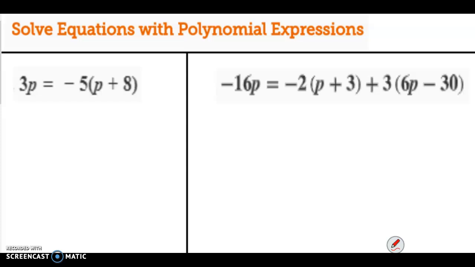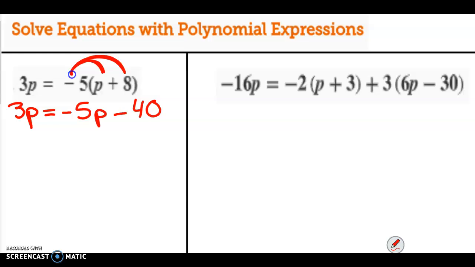So when you're solving this first equation, the very first thing we need to do is distribute that -5. You can't combine like terms. You can't move values across that equal sign. You can't do any actual solving steps until all the grouping is taken care of. And all the grouping is going to need to be taken care of using the distributive property. So 3p is staying on the left hand of the equation here. -5 times p is going to give us -5p, and -5 times 8 is going to give us -40.